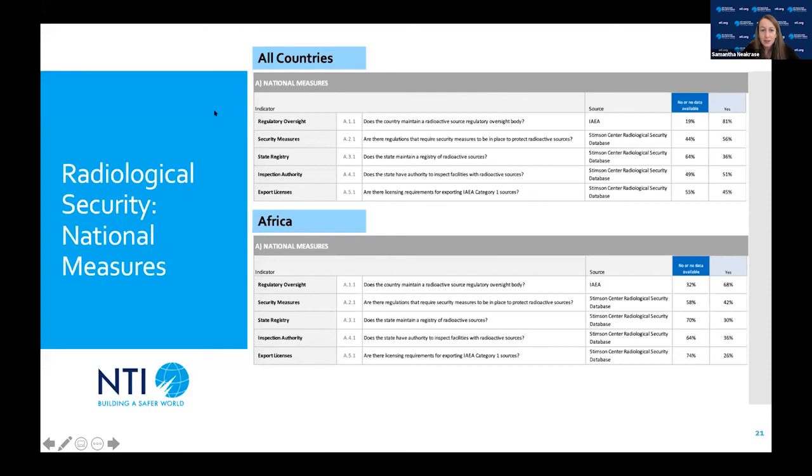And here on the top is the percentage of countries doing certain regulatory actions, and then the bottom slices out the African countries. What you can see from this is that a higher percentage of countries in Africa are not having some of these regulations in place than the rest of the world. So I will note that there are weaknesses all over the world on this topic, but there's a slightly higher challenge in Africa.